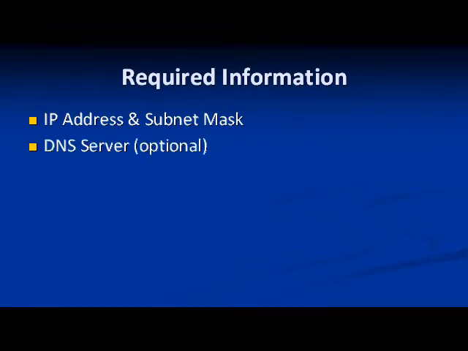In order to perform this setup, you will need Ethernet address information. See your network administrator to obtain this information. You will need an IP address and subnet mask. A DNS server is only required if emails will be sent from the unit to an email server's URL. Alternately, DHCP may be used to obtain this information from a network server.